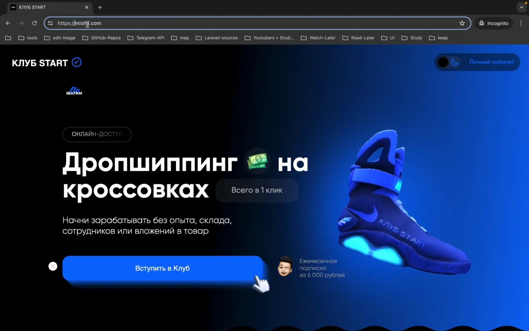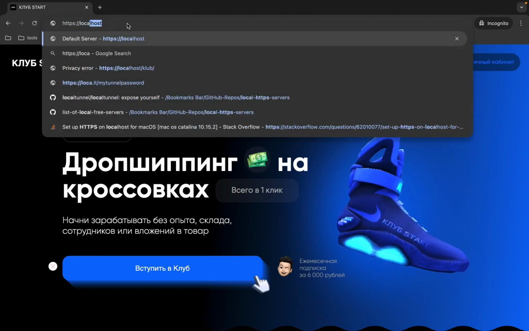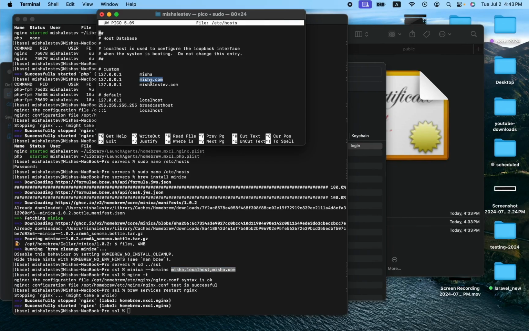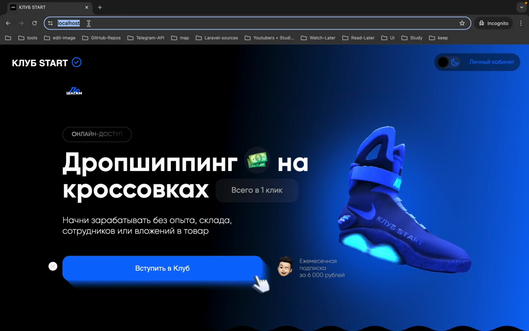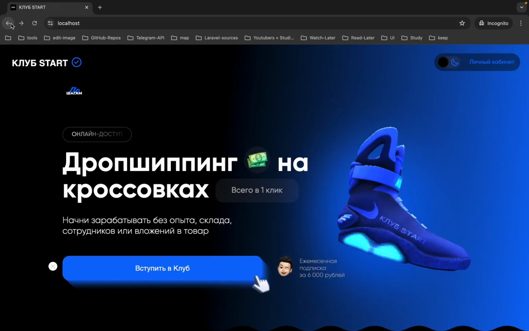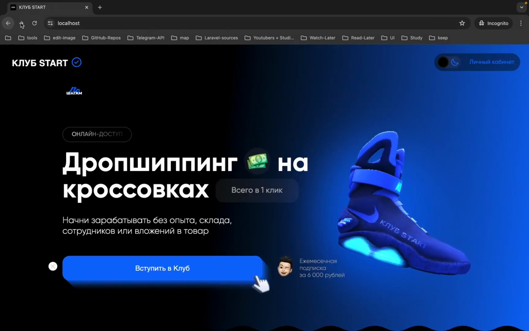And localhost is going to work as well, because I also mentioned localhost. So all of these 3 domains I mentioned, but the only one I didn't mention is mishalestov.com. And it's not going to work because our certificate hasn't been created for this domain, okay? And once I use this, it won't work at all, because it's not listening for that stuff. And that is what it is.